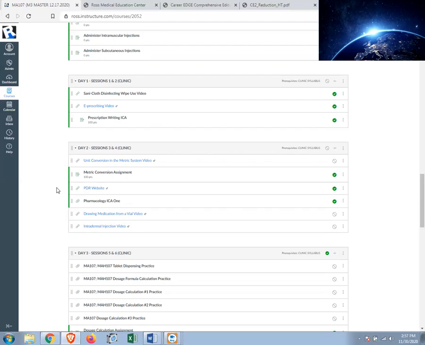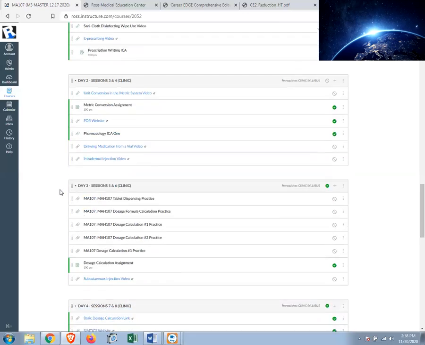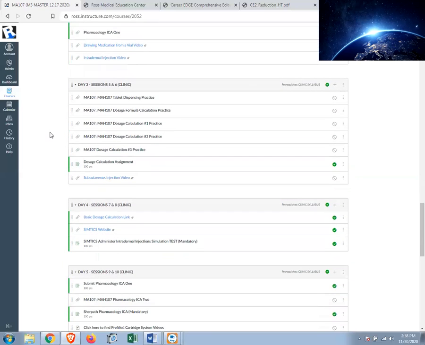You'll also be teaching dosages. Some students have some math anxiety with this. Keep that in mind as you are going over dosages. Try to keep it as simple as possible, so as not to overwhelm them. You will find that there are plenty of videos embedded in this module for demonstration, as well as practice assignments for math. There are plenty of practice worksheets here that are not graded, and then a dosage calculation assignment on day 3.